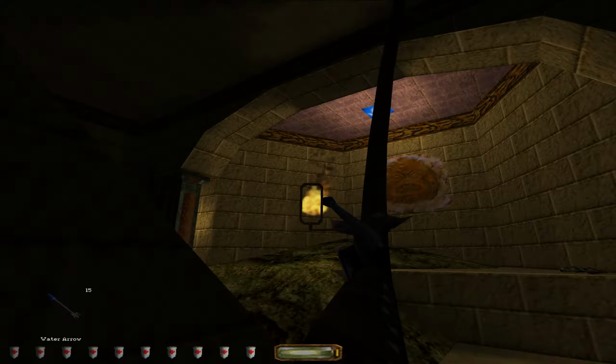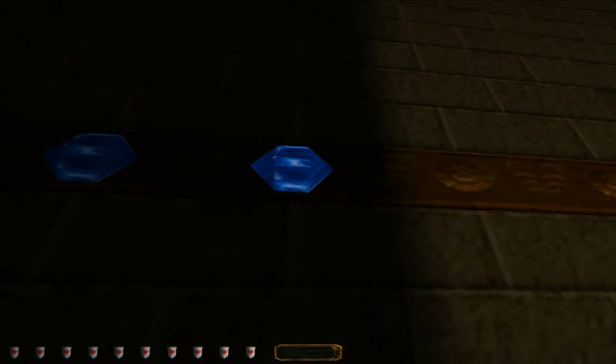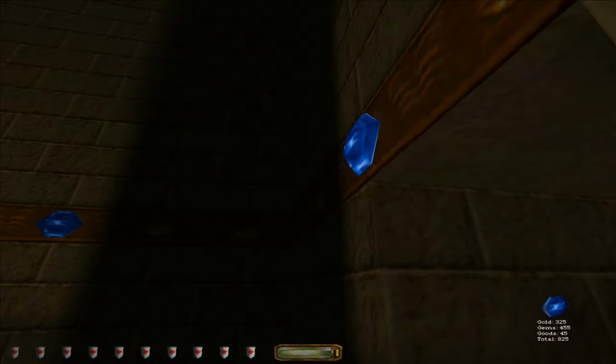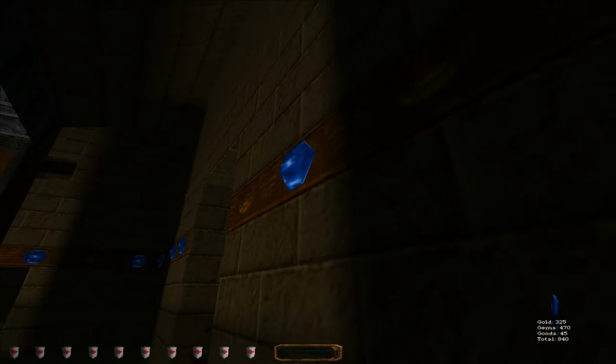Oopsie. I'm doing bad with aim right now. But there we are. And here we have a lot of treasure. We just pick it off the walls and we get lots of goods and gems.